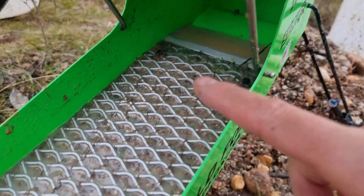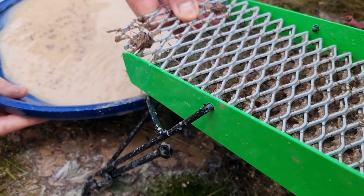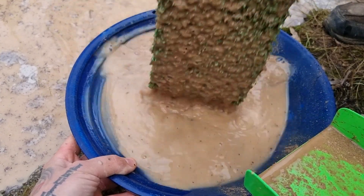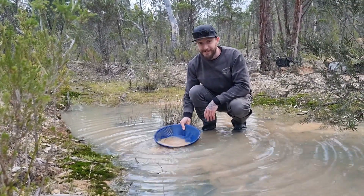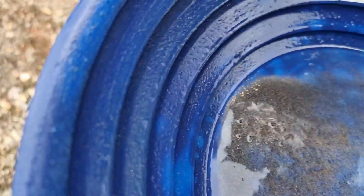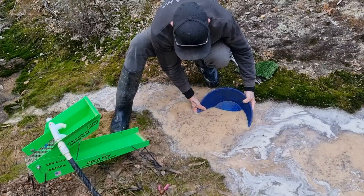We should be able to start seeing some black sand in here real soon once that water clears off. Oh yeah, we got that coarse black sand in there. One bucket of premium pay dirt — this should pay off Gadzi's Freddo frog in total. Caramelo koala is where it's at! There's a couple of nice flakes in there, look at that bit. Not as much as I was expecting. Let's quickly test tailings.